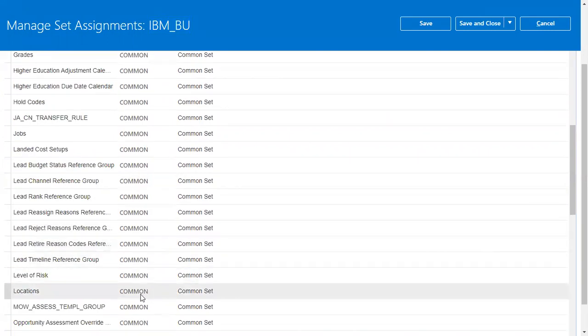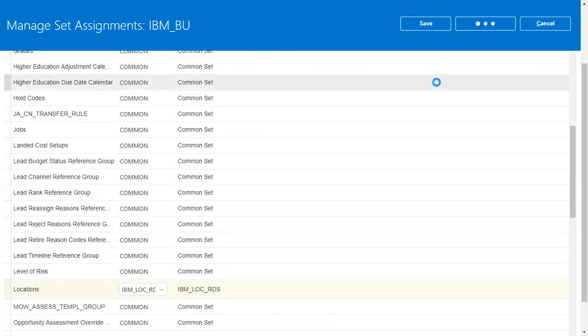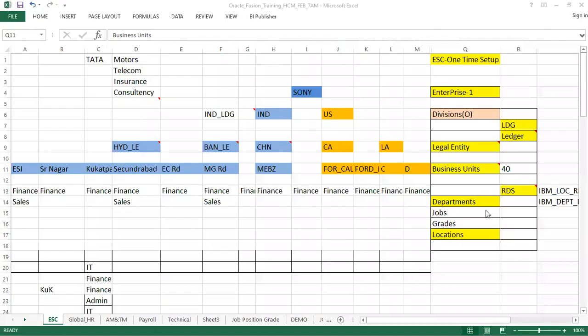Okay, fine. We did it for departments, and do it for locations also, IBM location RDS, right? So let me go for save and close. This is how we assign our objects to the RDS and how the RDS will be assigned to business units. That's fine.